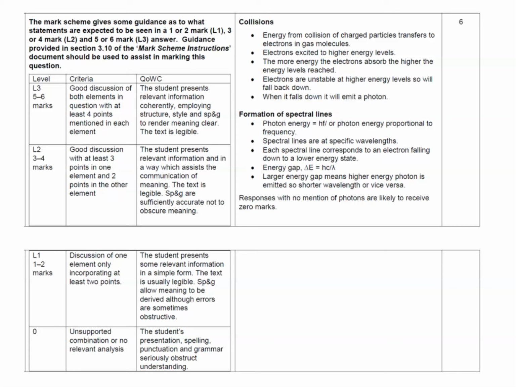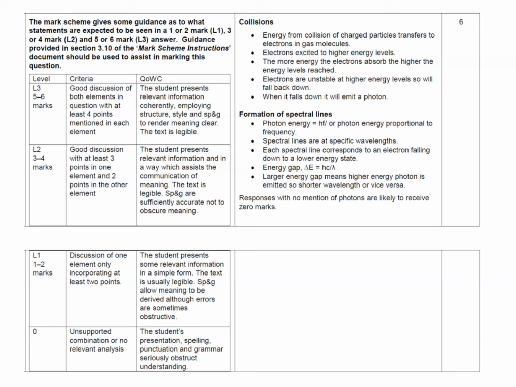For the formation of the spectral lines, I don't actually agree 100% with all the points they've identified here. There were some other good statements that people made that I gave credit for. I'm not saying these statements are wrong, but these are not the only things you could have said. But the one thing I think is crucial in your answer is the first one. You do need to make some reference to photon energy or the Planck relationship, the idea that E is proportional to f. So that means that a discrete energy gap or a fixed energy gap is going to give rise to a fixed frequency and consequently a fixed wavelength line in the spectrum.